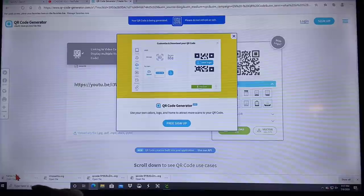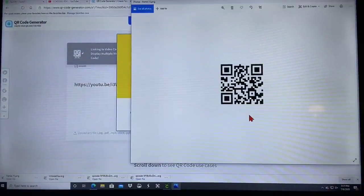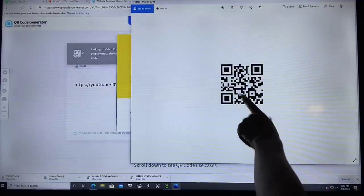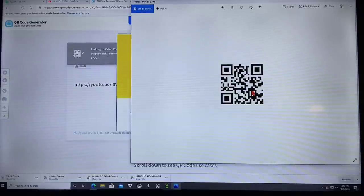Okay, so it's popping up down here. So open file. Before you save this, you want to go ahead and scan this with your phone. Just go to your camera and hover over this. You don't even have to take the picture. Just hover over this with the camera, and it should give you a pop-up for the YouTube.